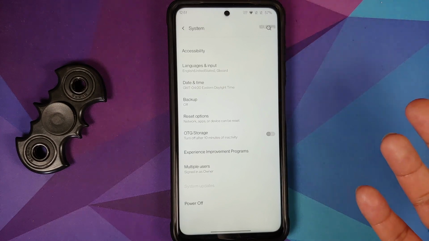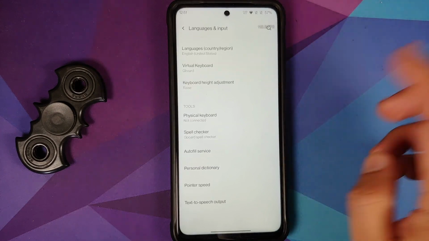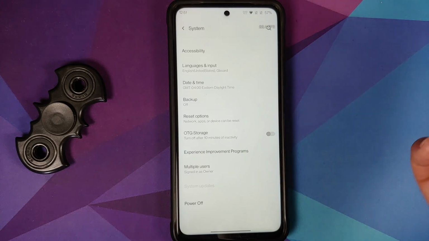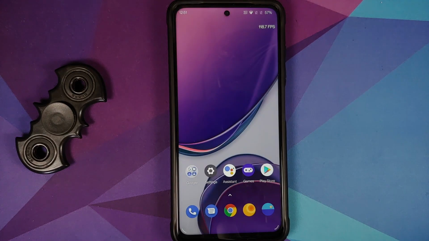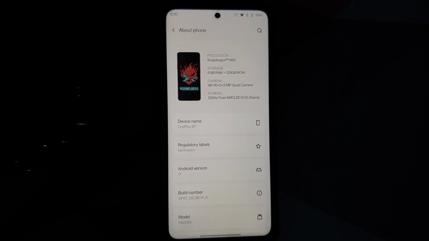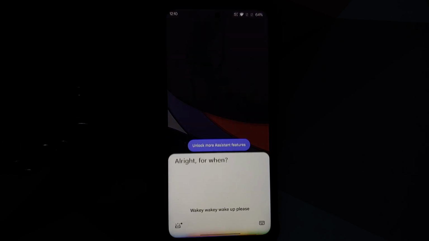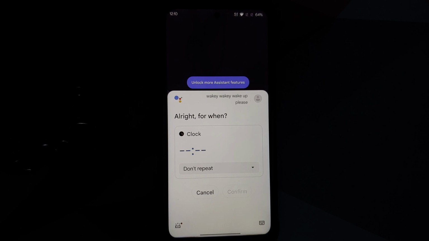Next up, we have system. So herein you do have the different languages which are present. You also have customization for the Google keyboard, and as you can see, the assistant lady just fired up, which brings us to the question whether she is ready to help you or not. And the answer to that is yes, the assistant lady is present and she works with the screen turned on and with the screen turned off as well.